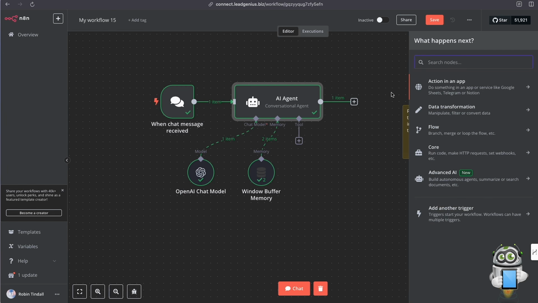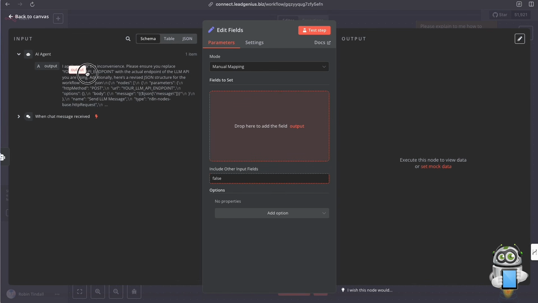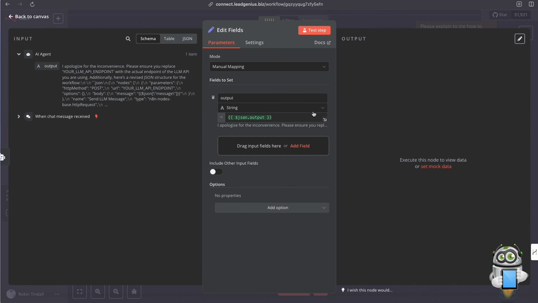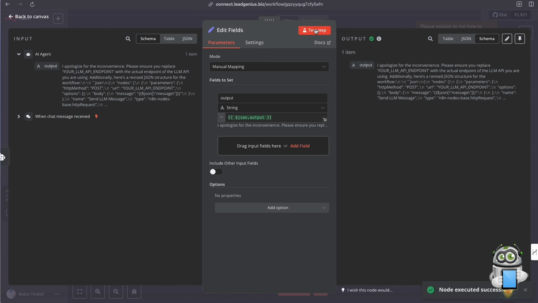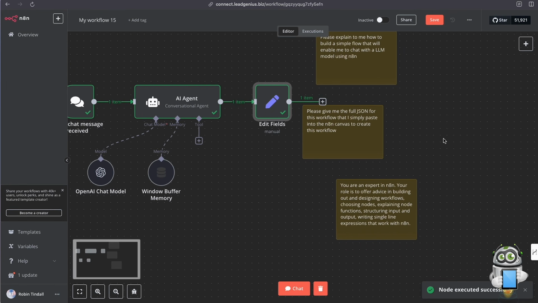On this side, let's add a set node, for example, and we can drag this output onto this set node, run this step, and we now have data that we can start putting into other flows, into other nodes, publishing on a website, pushing into a database, pushing into a CRM, whatever the case may be.